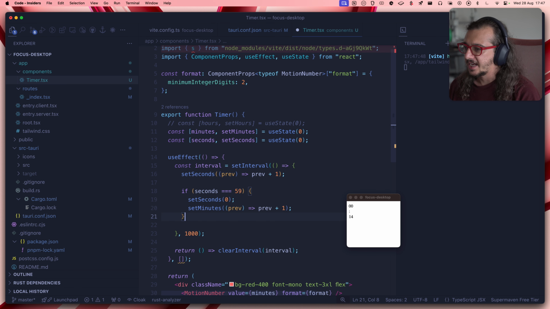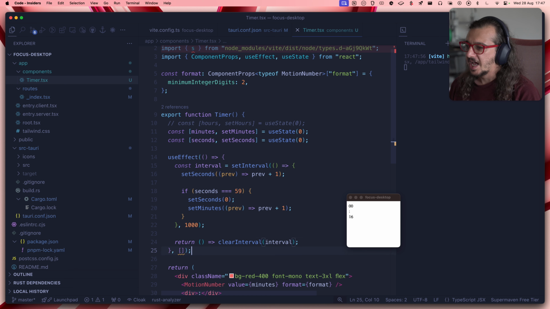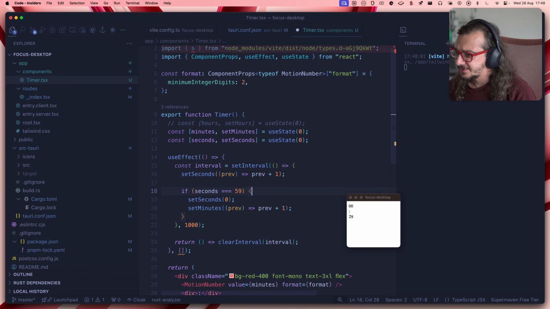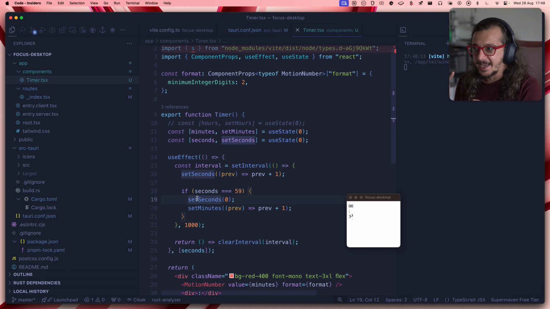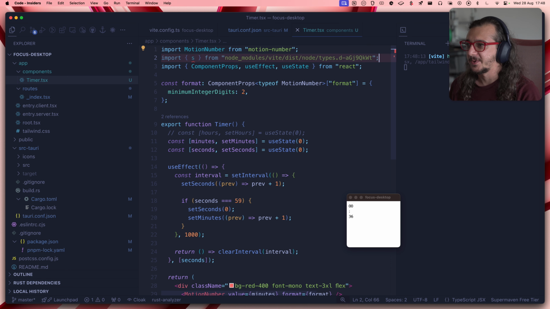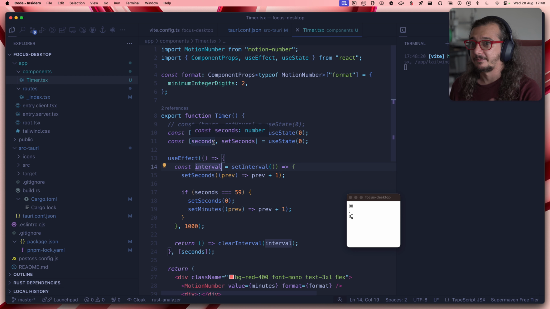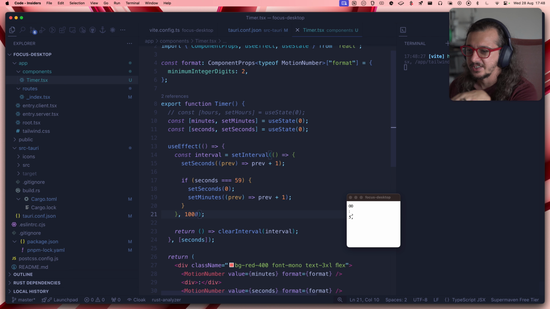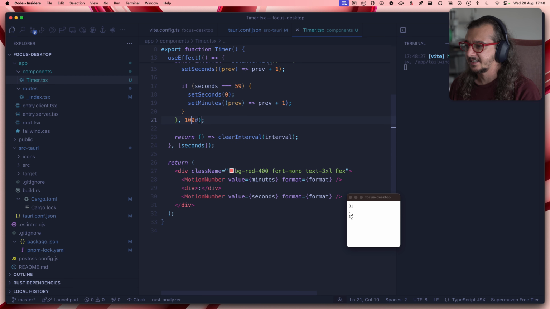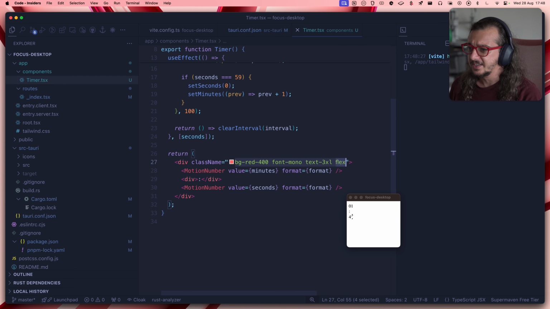If second is 59 exactly, I mean, it's not even that bad. So every second is going to... no, this is bad. Yeah, this is really bad. This is the reason why it's bad, because we're gonna set it and we're gonna re-trigger again, and it's going to be a pain in the ass to handle, especially when we add the things about the minutes. Let's do under a second just to make it go faster, and we can see that I think it's working.